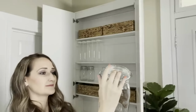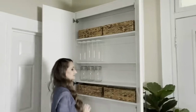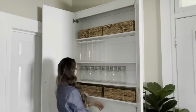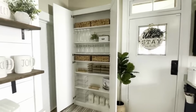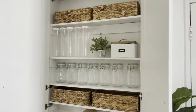And loved this. We also organized it with some labels and things later on, but you can see we added some baskets in there. And this has been just life-changing when you don't have any kind of pantry or food storage in your 100-year-old kitchen and you're able to add it. It just has been so helpful and useful for our family.